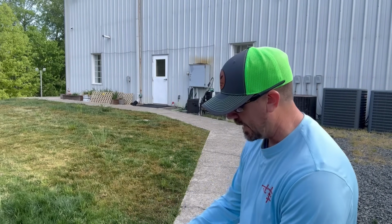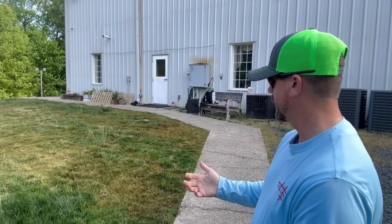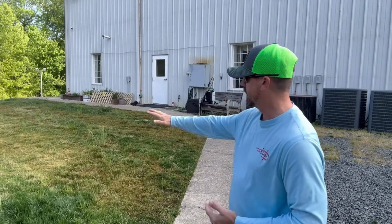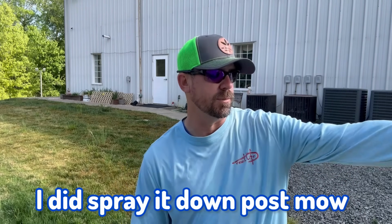So we're going to cut it around 3 inches. Unfortunately, I now see that it looks like this rust is more taken over and spreading than I originally thought. I should have brought my bag, but I didn't. And now my mower is going to be mowing with rust in the lawn. We're going to treat the rust, but now I've got to take my mower home, and it's going to be applied to my lawn. So I'm thankful that I've already applied some fungicides to my lawn.